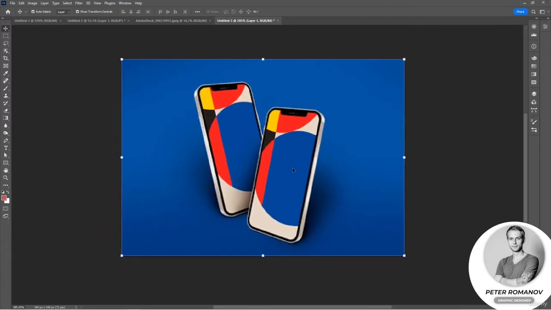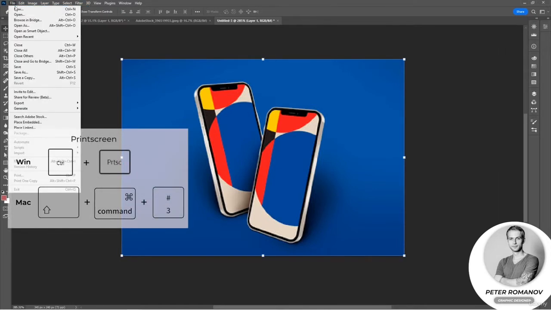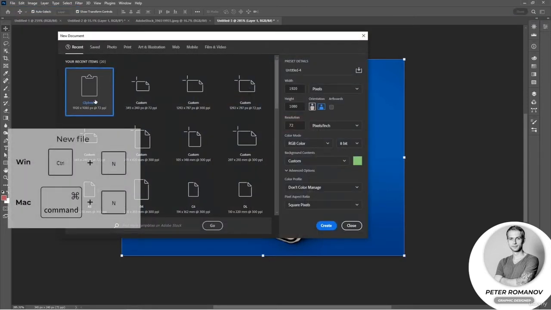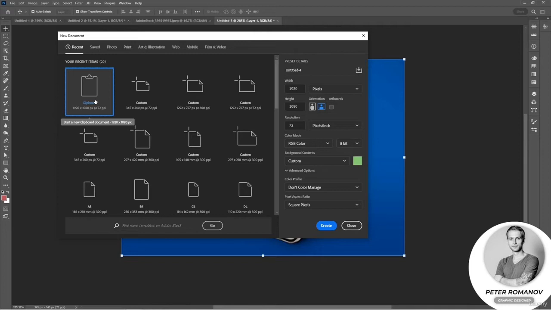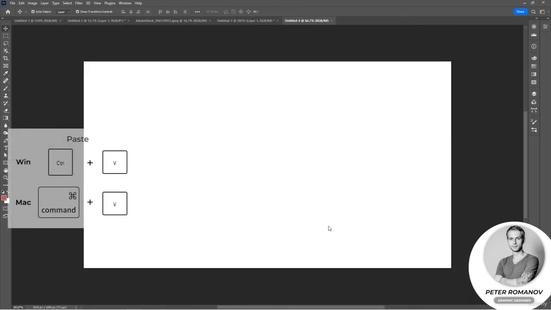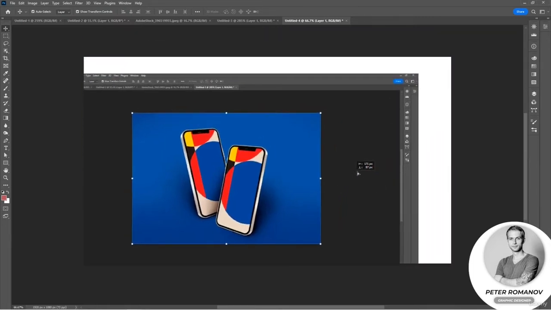In a completely similar way, you can also use the print screen function. If we want to take a picture of the monitor and put it in the Photoshop software, now I press print screen, go to the Photoshop software, press the keyboard shortcut Ctrl+N, and look, I already have a completely new format in the clipboard, the format of my monitor, and I choose the white color, create, and again press Ctrl+V. And so, my screenshot is placed in the program. Photoshop provides us with such opportunities to create new documents.